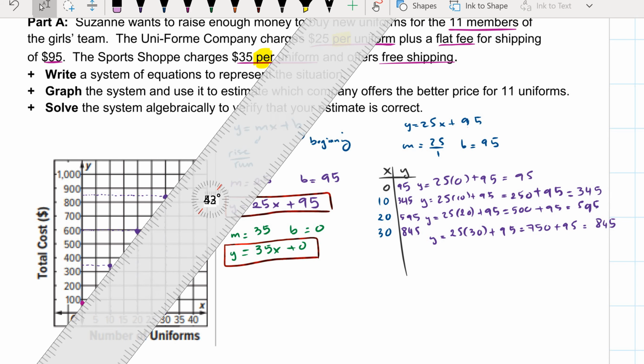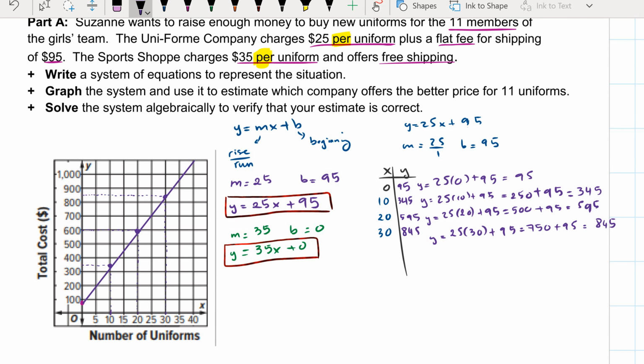Okay, there we go. What we're gonna do is draw the line through this. Okay, so that's the first part. Write the first equation. We're gonna do the same to write the second equation. Y equal to, I'm gonna use green, y equal to 35x plus 0. So this one is a little bit easier.